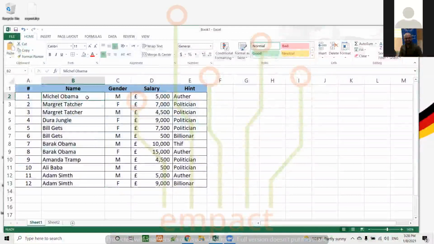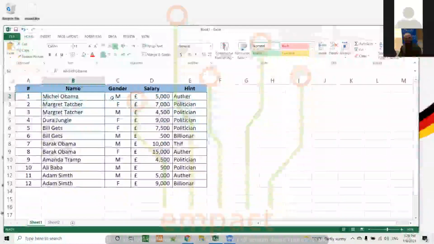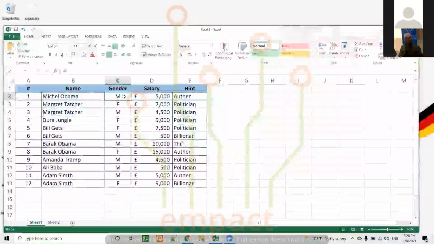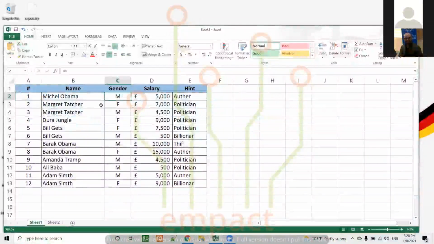So now Michelle, who is our friend Barack Obama's wife, there's a big issue, because she's a wife. So how could we say it's a male? It's a disaster. Indeed, it's a disaster. We have two Margaret Thatchers, and one of them says, okay, it's a female, this is fine, but the second one says it's a male.